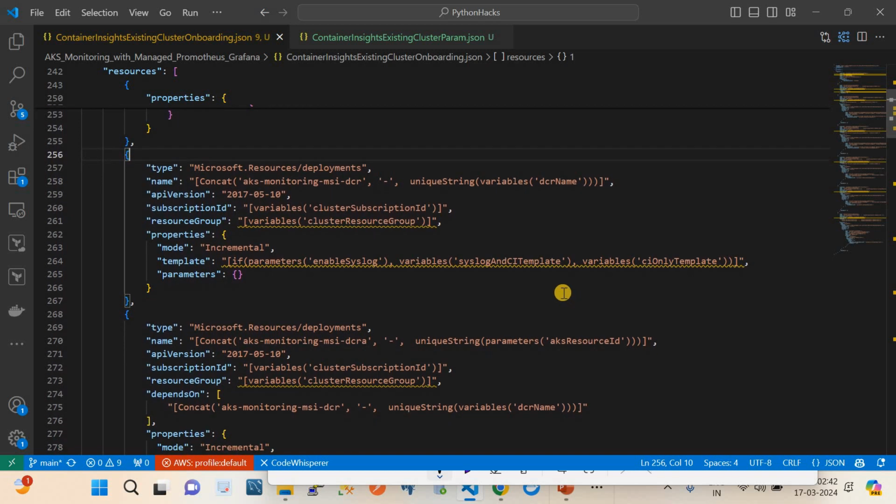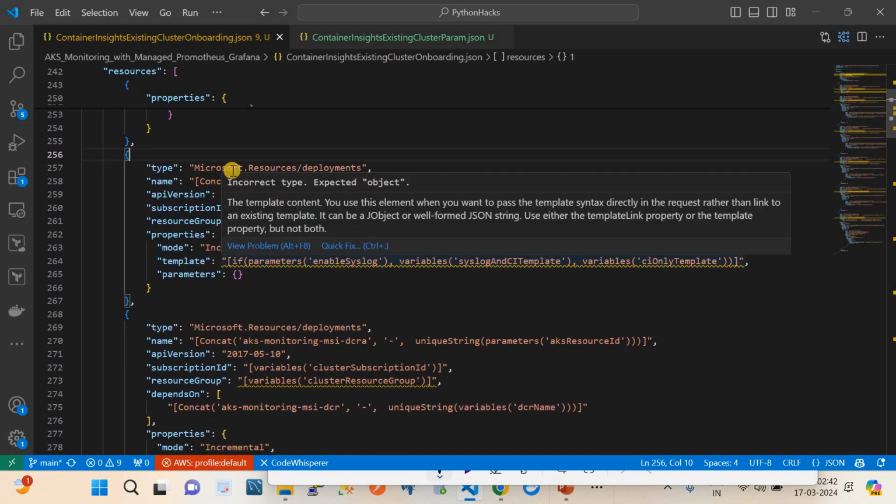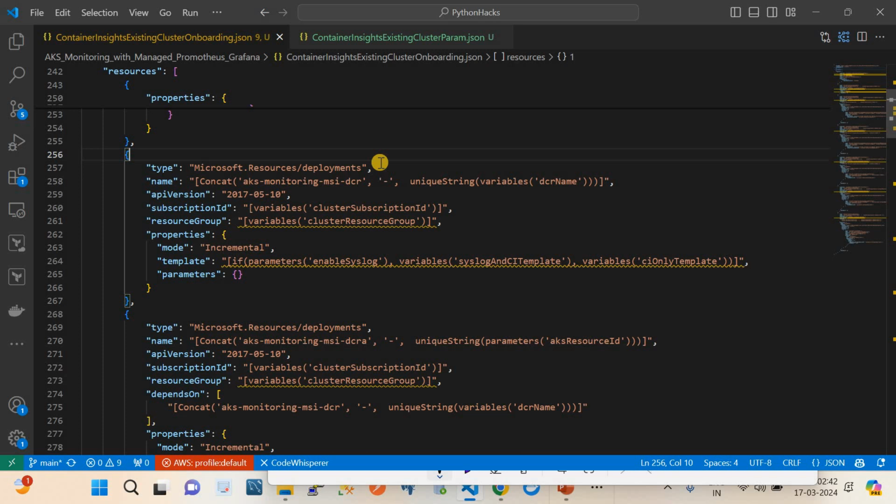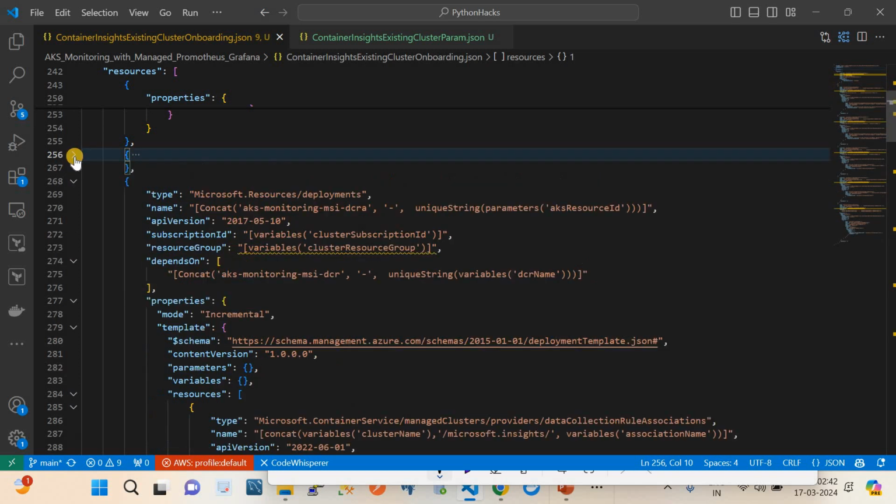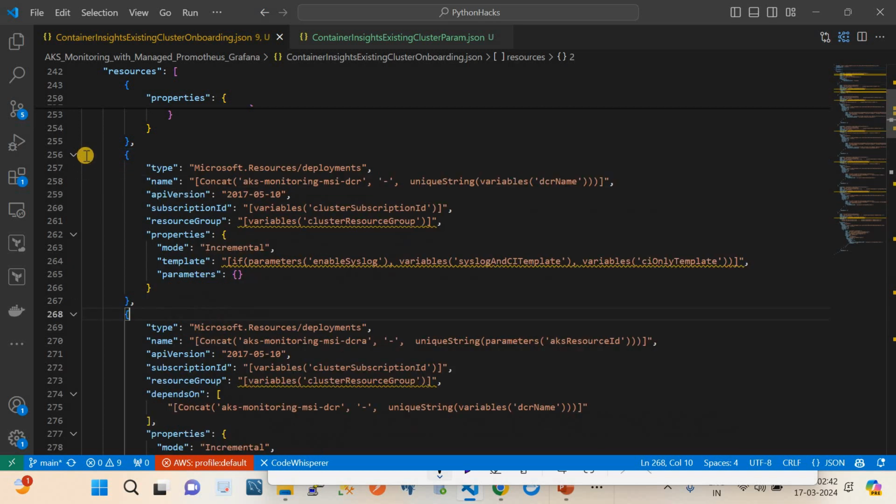It creates a resource deployment with this name in this resource group. This is an incremental deployment. Similarly, we have two resource deployments for which certain resources will be deployed. This one is just an incremental resource that will be created here.